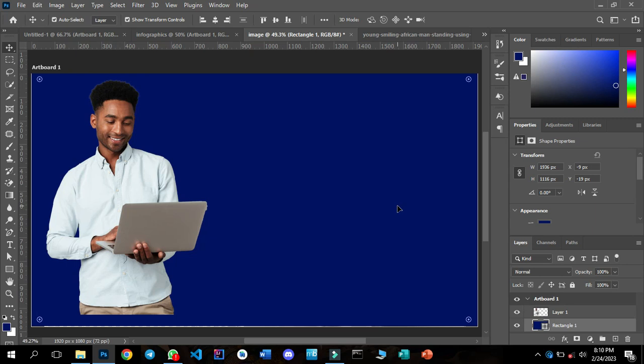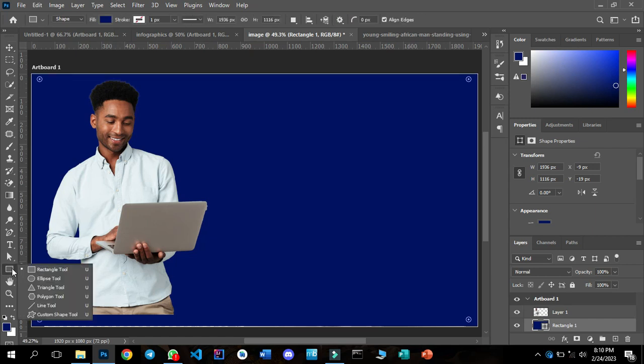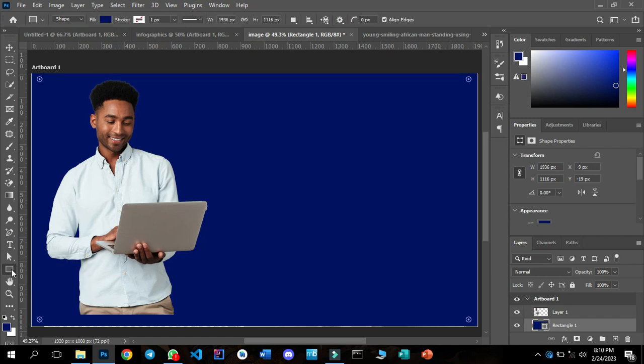So we go to the circle or the ellipse tool, and then we'll just create our circle right here. So I told you, you can hold the shift key and then drag on it, you can have it right here. So we have our circle right here, which I'm just going to remove the background.